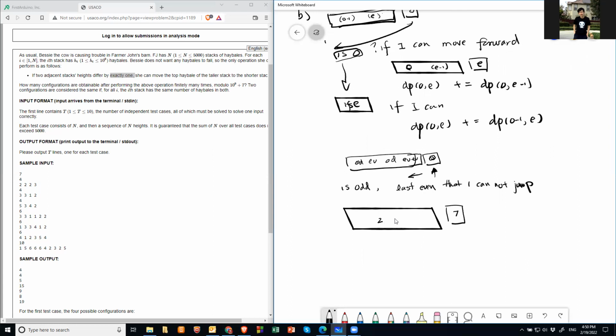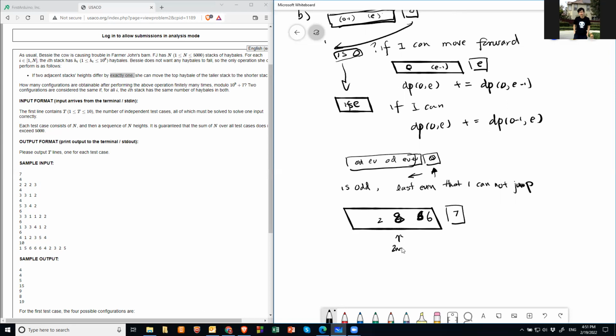So if I have 2, 6, let's say 8, and let's make sure I can jump. Let's say 2 and 6. The last number I cannot jump: 6 I can jump, right? Let's say I have another 6 here. The last number I cannot jump is this number, right?